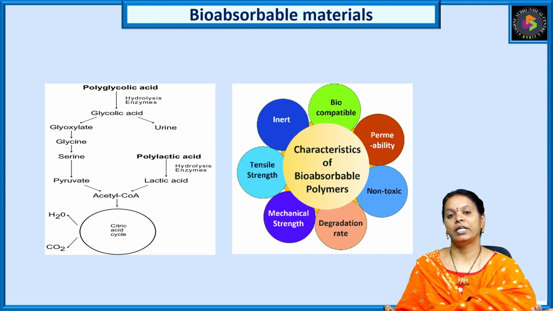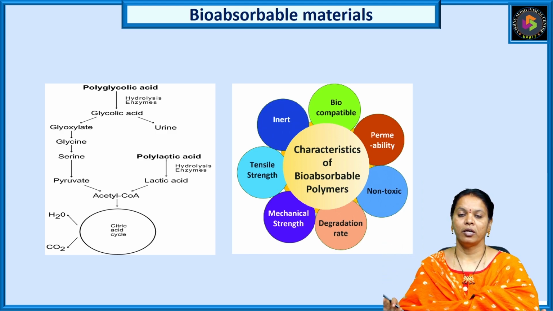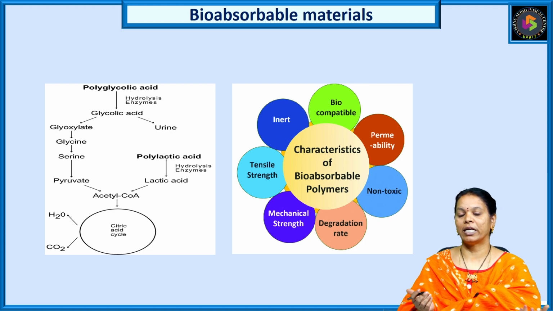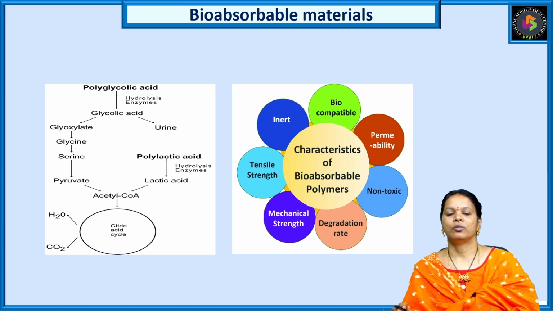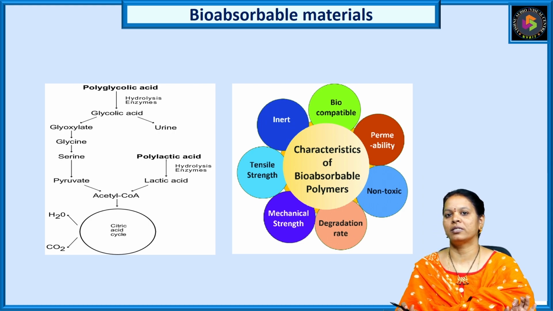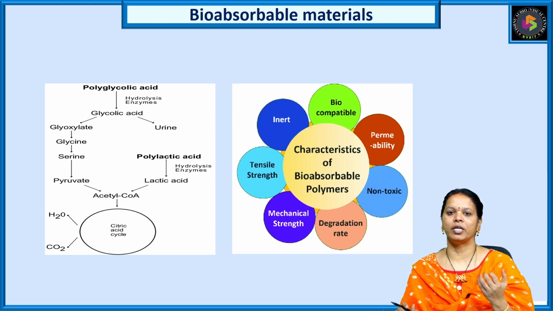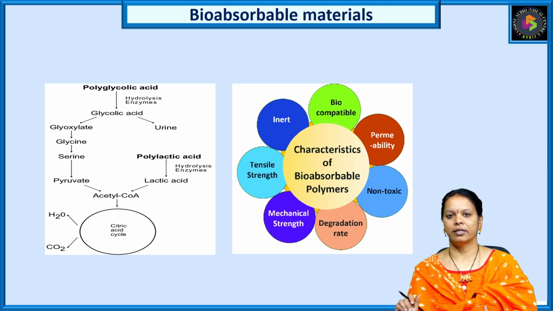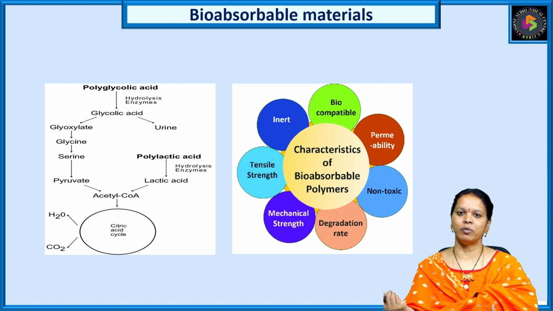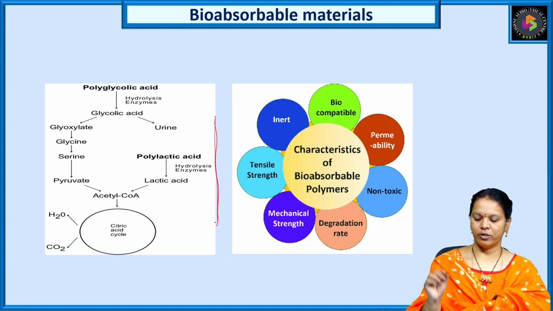Another version of degrading a material is that we don't want to degrade it and get it excreted out of the body. Another way of removing the material after its functionality is to get it absorbed into the body. So if a material is fabricated with the basic elements of polyglycolic acid and polylactic acid, yes, they can be absorbed or resorbed into the bodily fluid and get easily accommodated into the biological environment. So this is the chain of bioresorption.